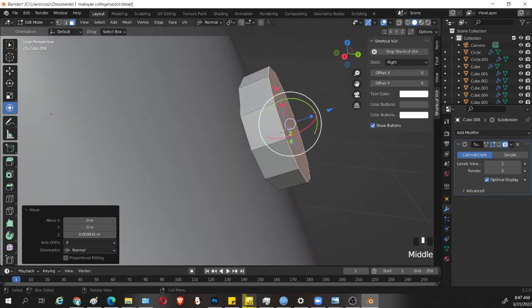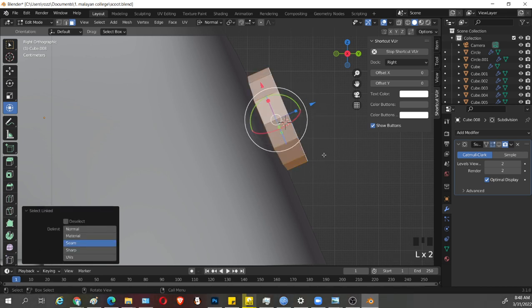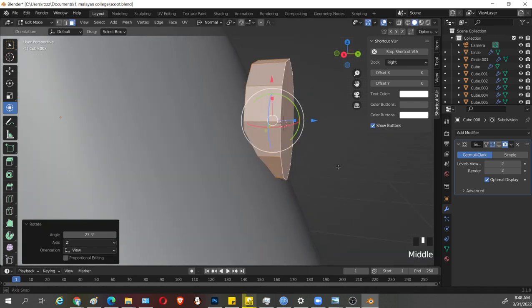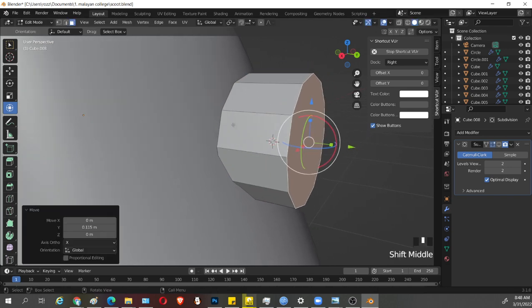Okay? So anyway, let's just rotate it like this. Okay, let's make it level like that. Then change this normal to global. Okay, so I only said that to give you an idea.